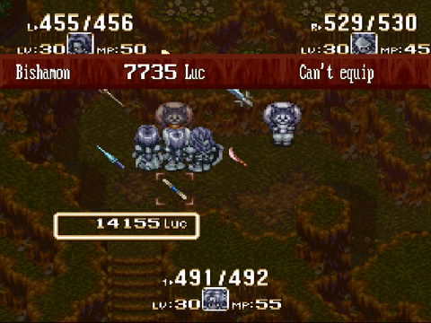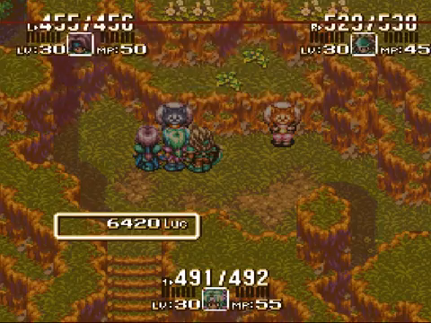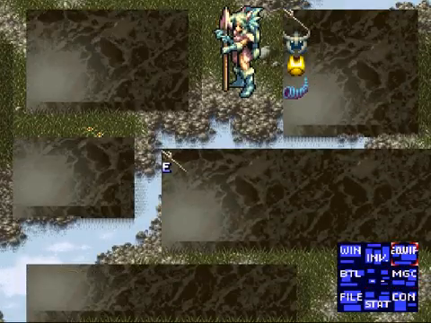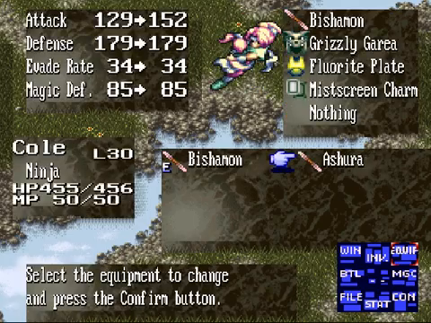Okay, the Bishamon goes to Cole. Now let's get this equipped. Man, I'm wasting like over 6 minutes. I'm not even at the Gemstone Valley yet. I apologize for wasting so much time, but that's the way it goes. Inventory management is key.